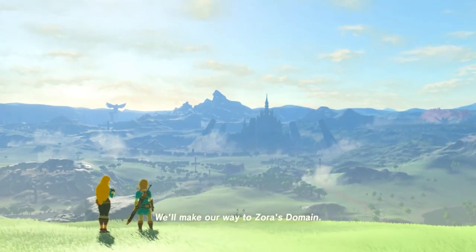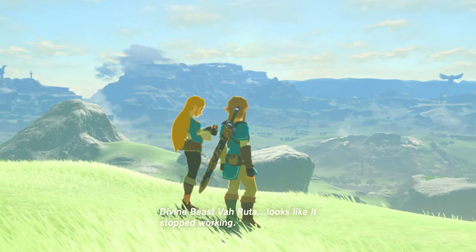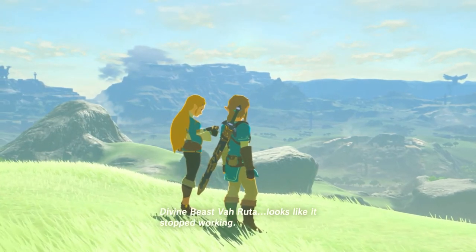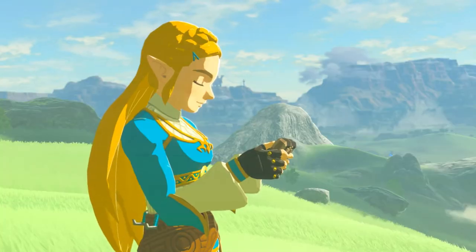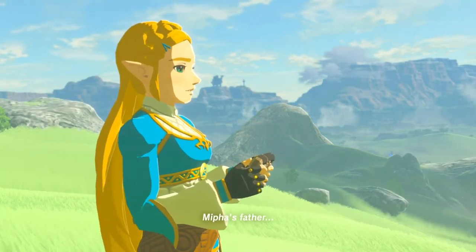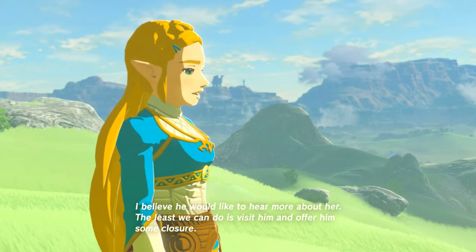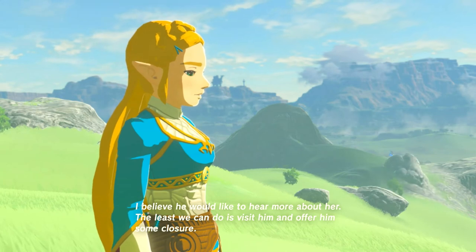We'll make our way to Zora's Domain. Divine Beast Vah Ruta looks like it's stopped working. Let's investigate the situation. Mipha's father, I believe he would like to hear more about her. The least we can do is visit him and offer him some closure.